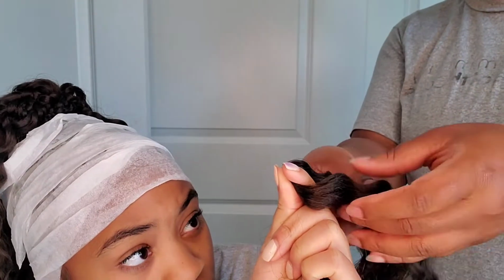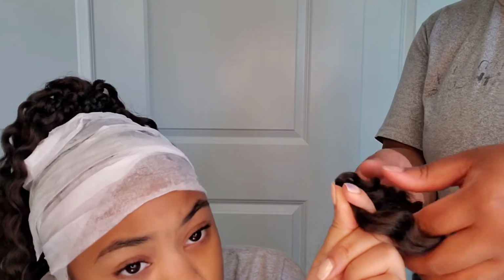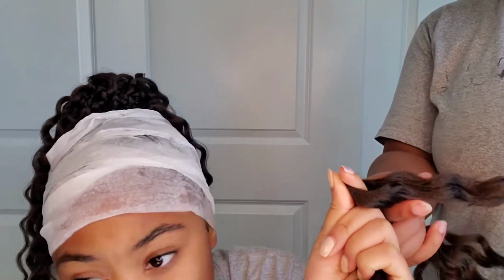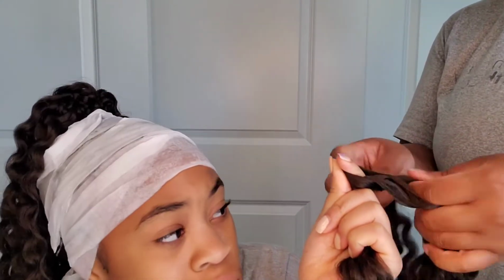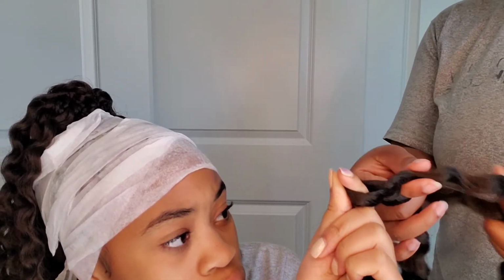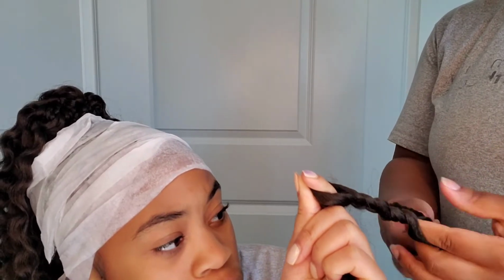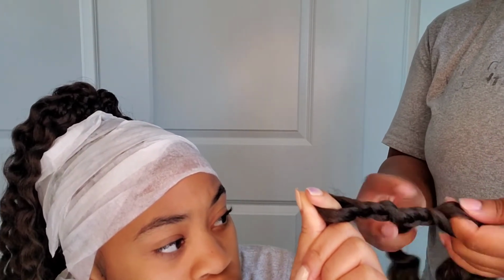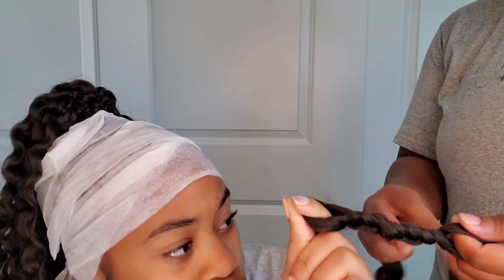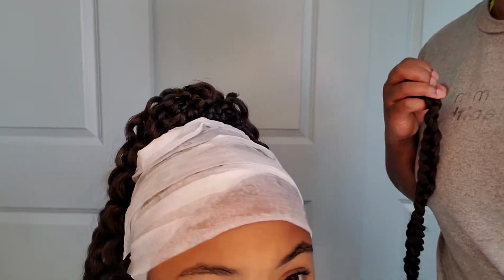Okay, now I am done installing the crochet hair into her ponytail. Now I'm doing one big braid with the crochet hair because I'm going to use that braid to cover up the base of the ponytail and the knots that show with crochet braids. So you'll install that and then wrap it around and just keep watching. You'll see how I attach this braid.